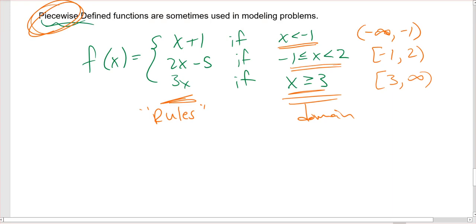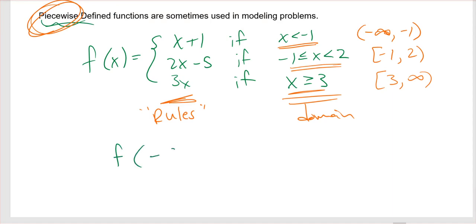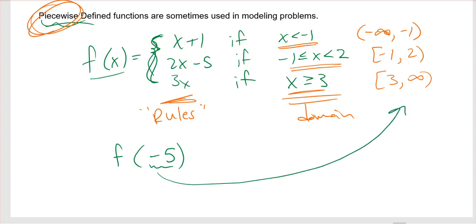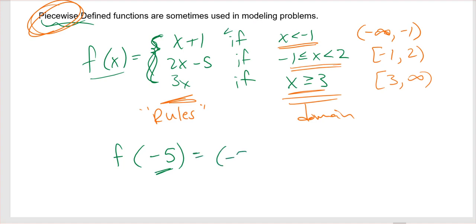So if I evaluate this, maybe do f of -5. I want to put this wherever I see x in the function f, but I don't know which one it is, right? Because it's pieces. I don't know which piece it is, but we can figure it out. We say, well, which domain region is this in? We have -5. So we would just go one by one and say, well, is -5 less than -1? Yes, it is. So we're going to use this rule here. We would put -5 into that piece. So we got -5 plus 1, so we've got -4, right?